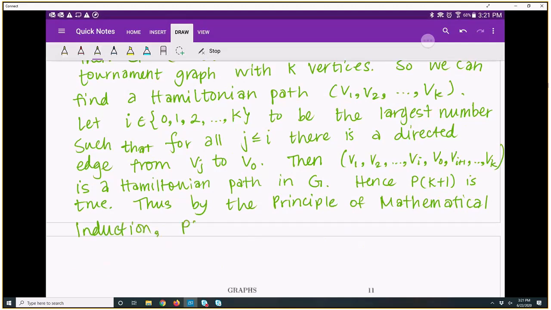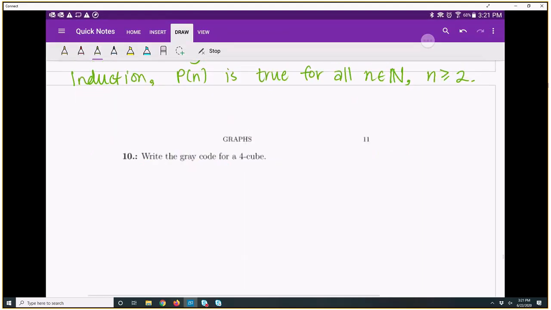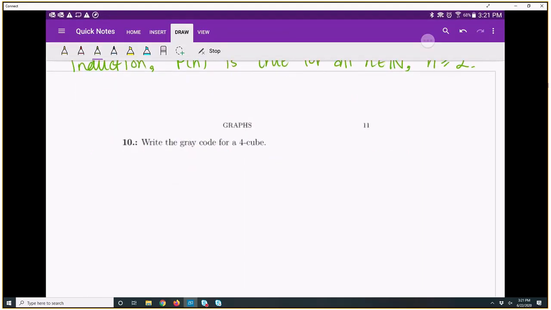So we'll say P of n is true for all n in the natural numbers greater than or equal to 2. And that completes the inductive proof that any round-robin tournament graph is a Hamiltonian graph.